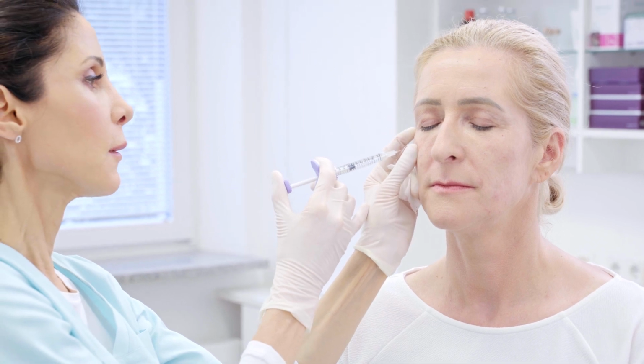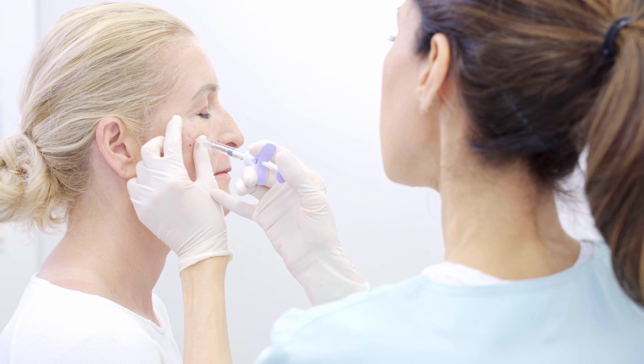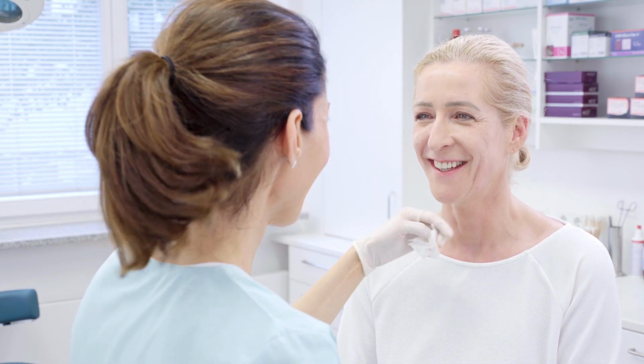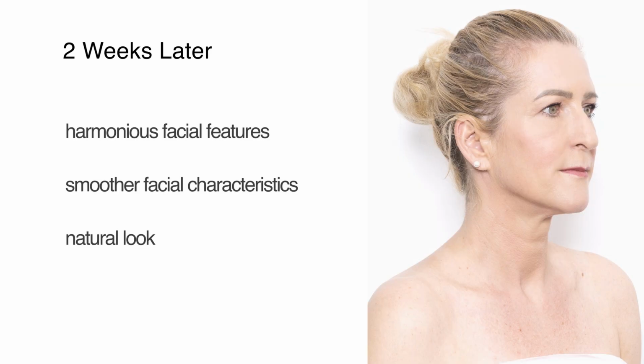As you may have noticed, the patient has been completely calm and relaxed throughout. The effect of Botox will not be fully developed for a few days, and the already visible effect of the hyaluronic acid will continue to improve. Hence, it will be about 2 weeks' time until we may judge the final results. Well, we are done now.